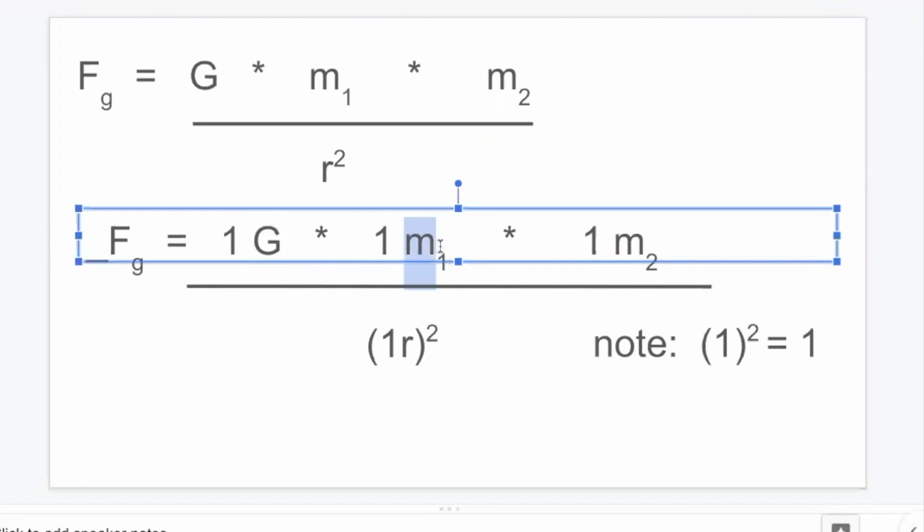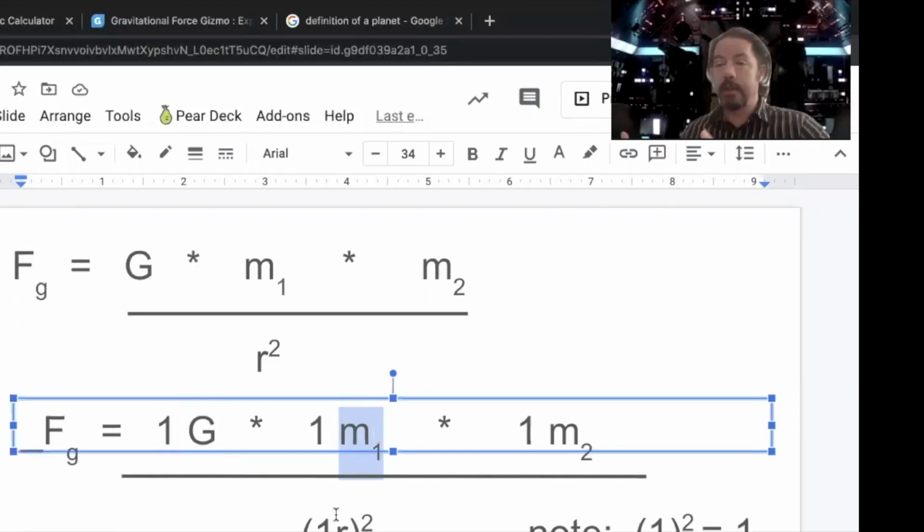We have the mass of the second object. Whatever it is, it doesn't matter. So variables are like a container. It's like we put them in the box and it's in there. Okay, whatever that mass is. Okay, same with mass 2. It's like a little box and we put a mass inside. And now what we're going to do is start multiplying the amount of mass and see what the resulting force does.